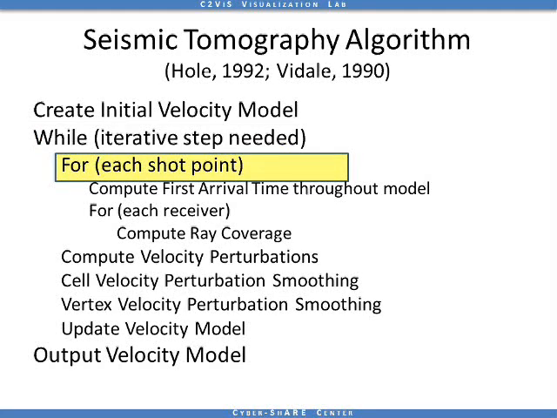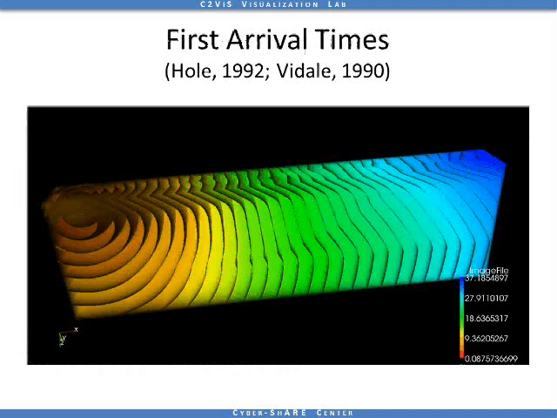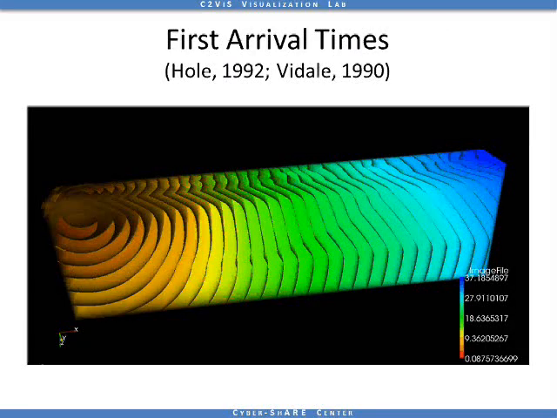Using the 3D velocity model, the forward step computes a first arrival model for each of the shot points. Here you see a 3D first arrival time model for one of the shot points. Also included in this visualization is a number of isosurfaces that show the position of the front of the seismic wave created by the shot point at about 1 second intervals after the explosion. As you can see, it took about 37 seconds for the front of the wave to get to the end of this model.